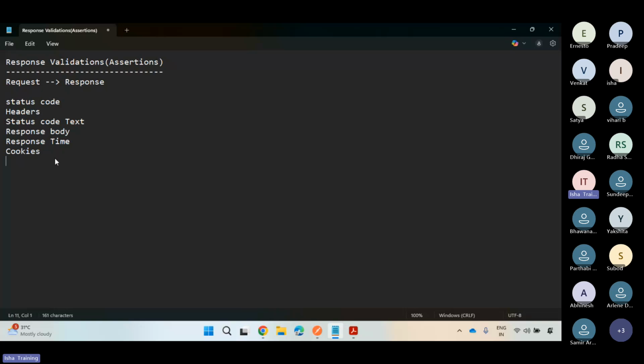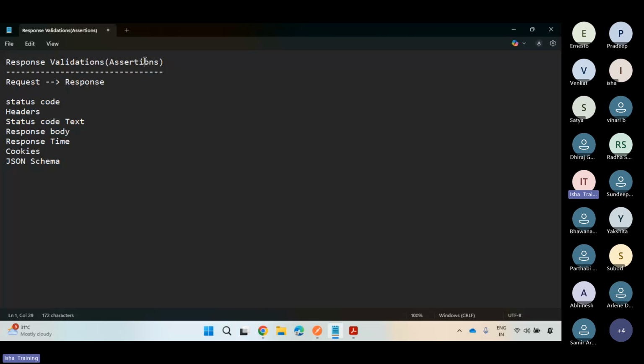At the end, we'll also discuss how you can validate the JSON schema. A very, very important thing. In interviews, they will ask what things you validate as a part of response validations. Simply, they are called assertions. Validations are nothing but assertions. Assertions check whether a specific condition is true or false, comparing expected and actual.